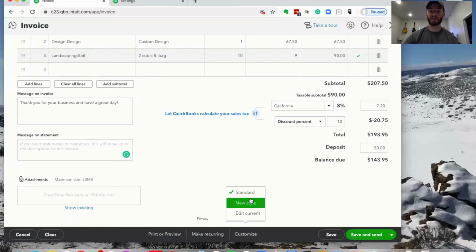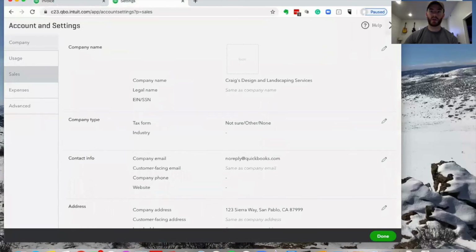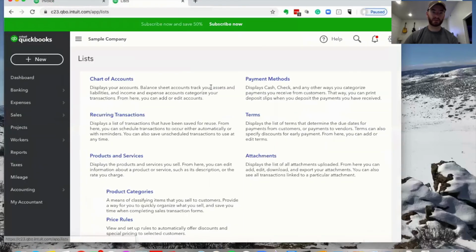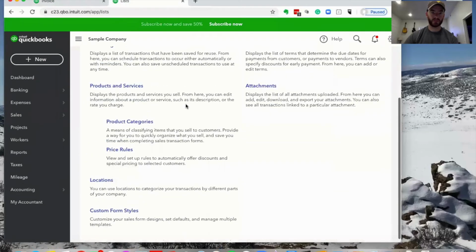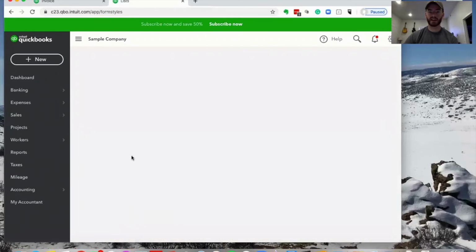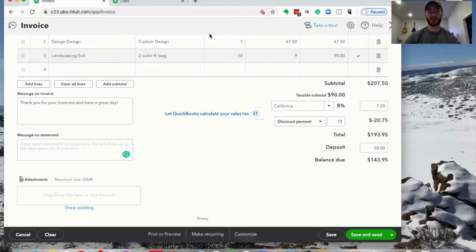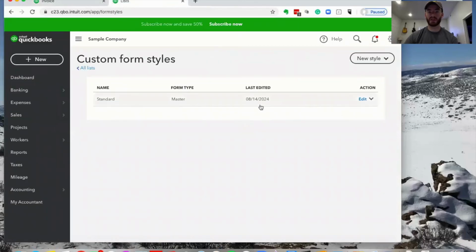You can create a new style or you can edit the current. And again, a lot of recurring themes here. If you go to your list, custom form styles, this is where you can create a new style. And once you do start creating different invoice styles, this is where this list will be.